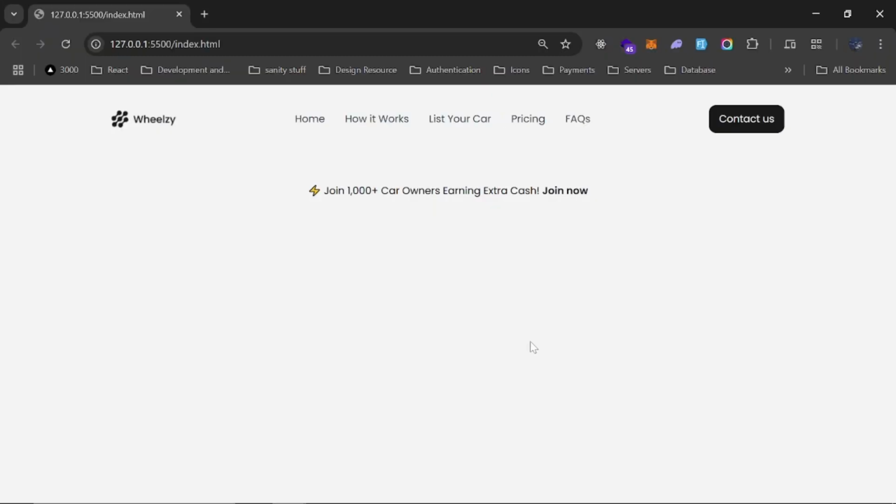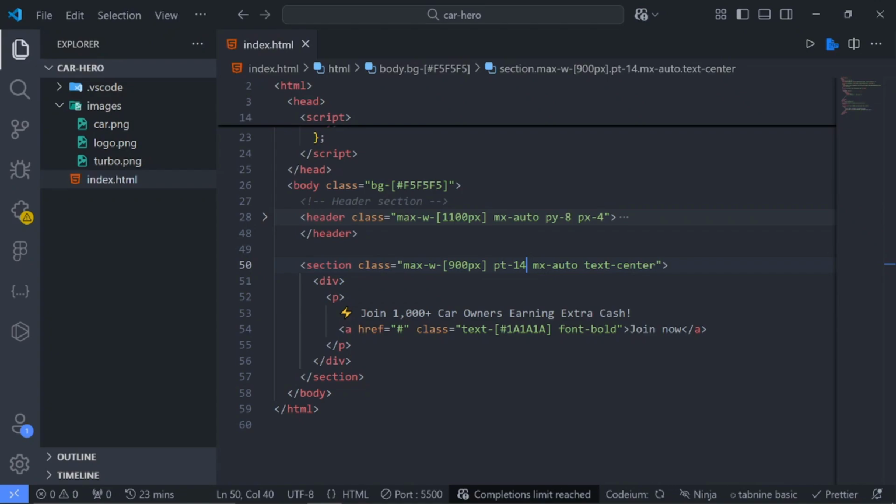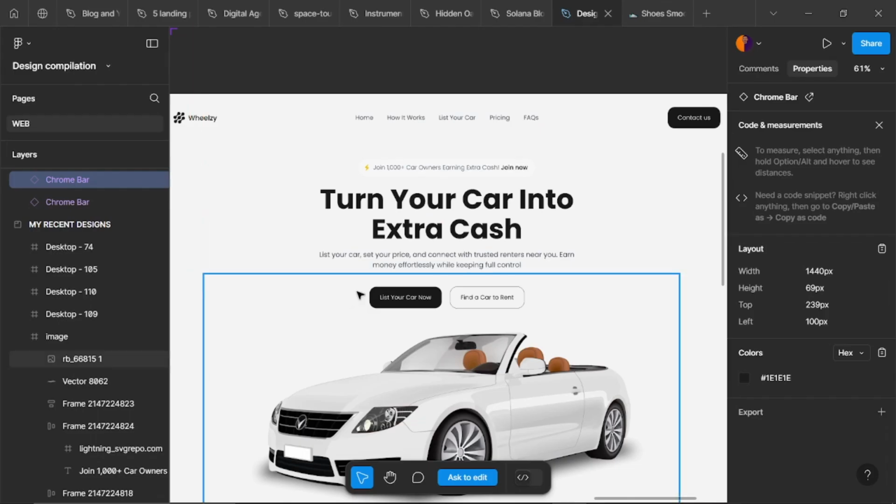Should we make it higher? Let's try 14. 14 didn't do anything, so let's try 16. We'll leave it at 16. Cool.